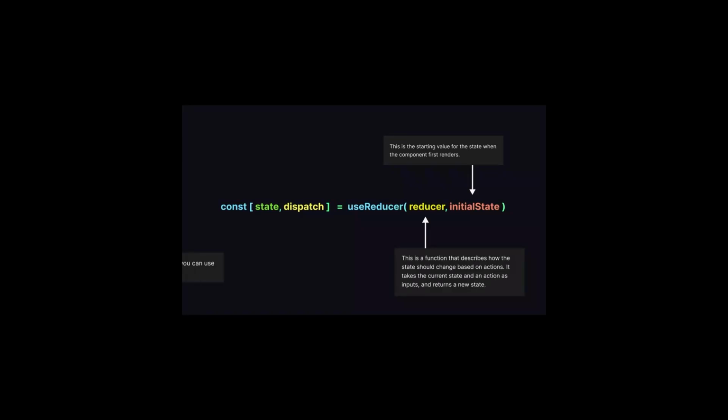So the first thing that we have is the state, and this is going to be the current state value which you can use inside your component. And then we have a dispatch function, and it is a function you can call to send action to the reducer function, which then updates that state. So I know it may sound a bit scary and difficult, but trust me, it's not. So you know what, now let's get into the coding, then you will get to know what I'm talking about.